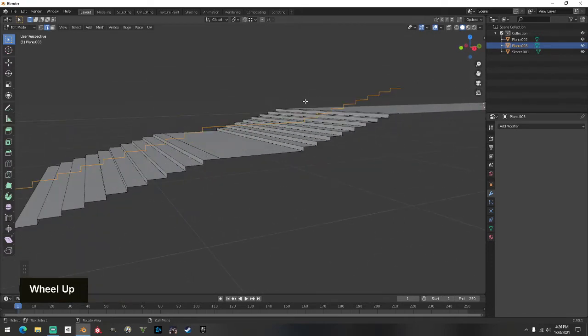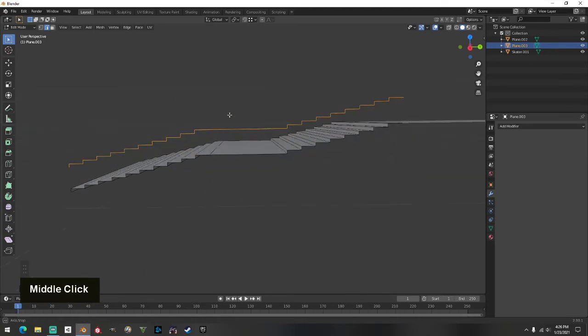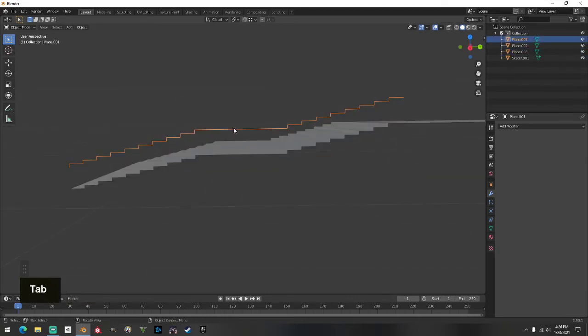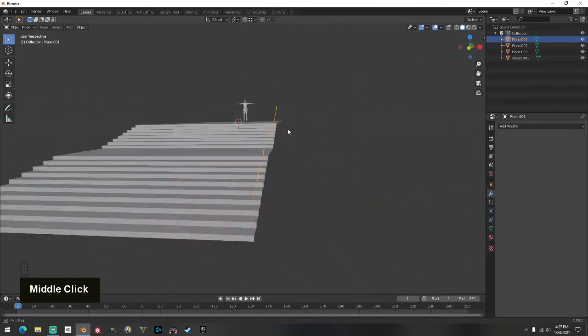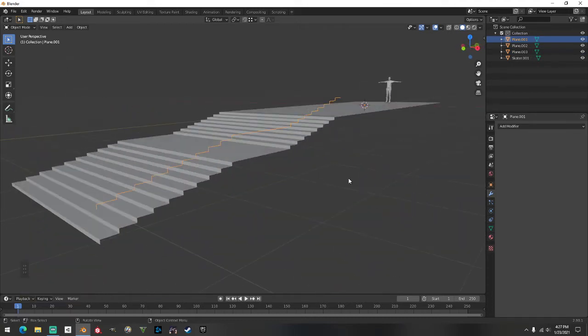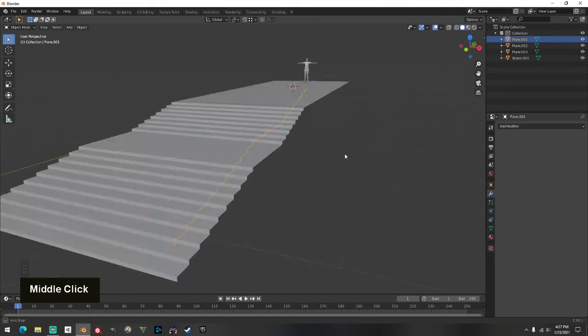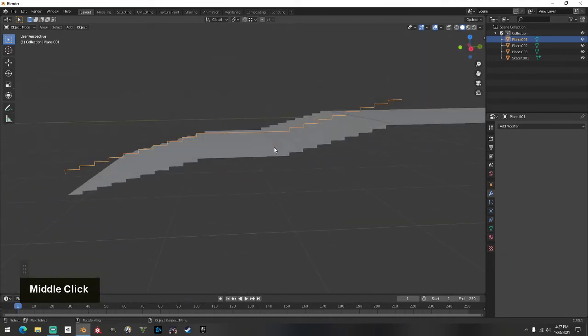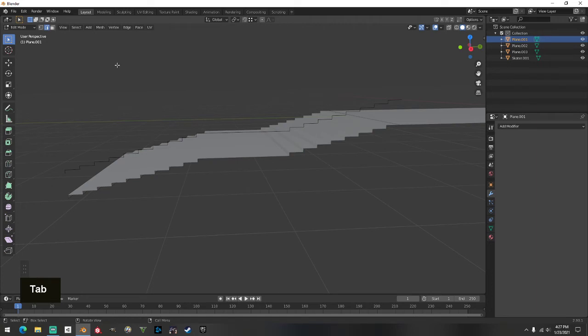Make sure it's selected, all of that. You're going to want to hit P, selection, and that's going to separate it from everything else. Hit Tab, go back into object mode, click off, click it again. Now you're going to want to make sure it's clicked, hit Tab and go into edit mode, hit A, and then go into vertex mode up here. So A selects all of it, vertex mode.